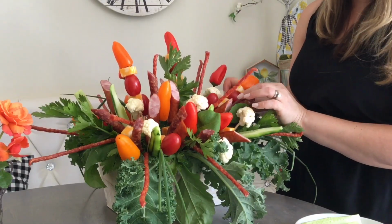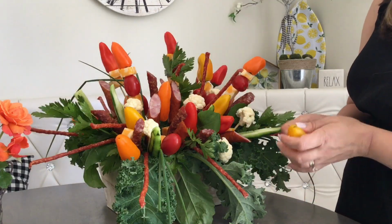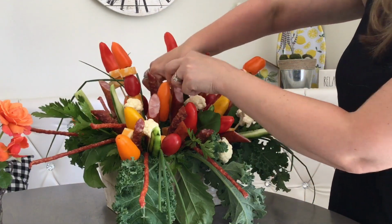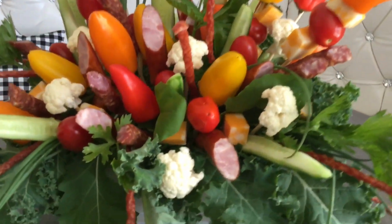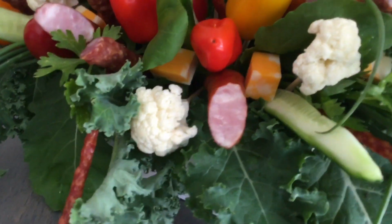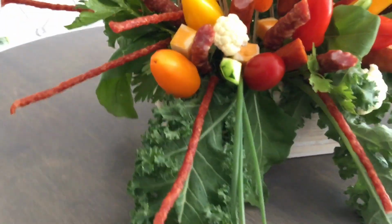And then step back, take a look at your arrangement, and you're gonna know what else to add. I have some more yellow peppers here. I think we need a little bit more yellow, and that pretty much completes our arrangement. I think it's amazing. Not only looks great, tastes great too.